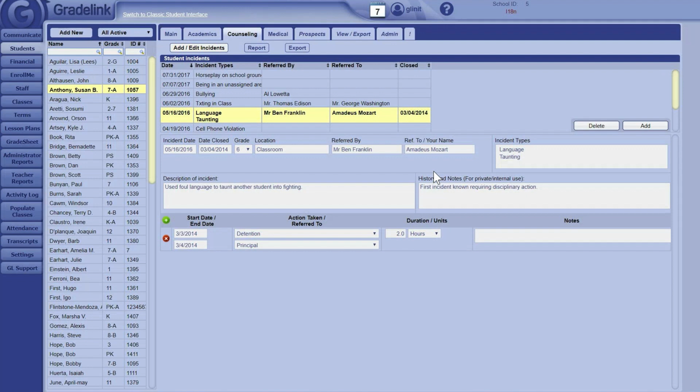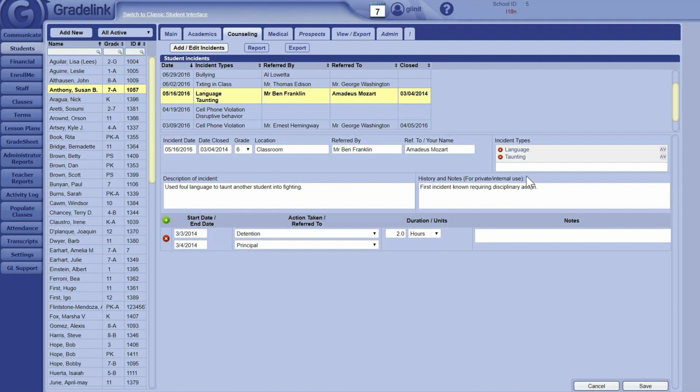Now, obviously, we don't want the administration to have to monitor each student individually or have to run a report to stay on top of this, so you can have the system alert you every time a teacher logs a particular incident. Administration can also allow parents to see some of this information, although obviously, as you can see here, certain things are for private or internal use only. And parents can even sign up for their own custom alerts to be alerted as soon as their child is involved in some sort of incident.